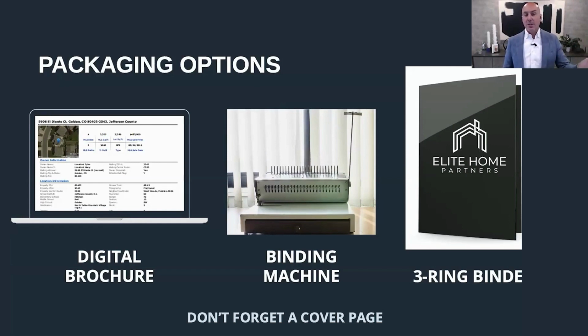If you can do that digitally, and I know a lot of top agents, agents that sell over 250 homes a year, that do it with their laptop, not a problem. The second option is if you have a binding machine, you take all of these beautiful papers, you have a cover page, and you bind it together with a binding machine, and you have this available.